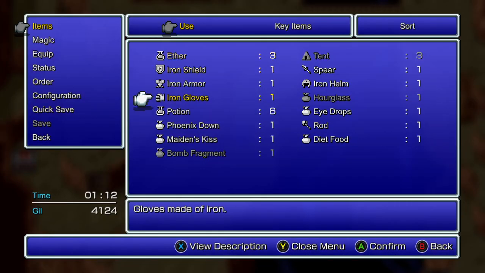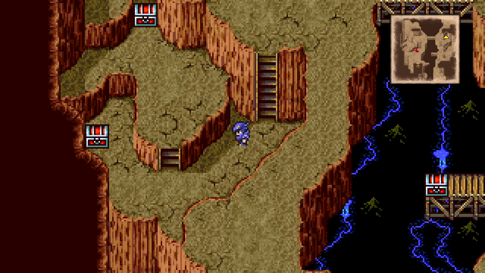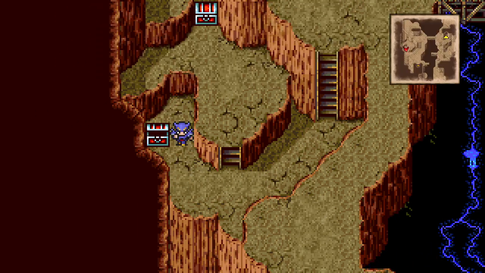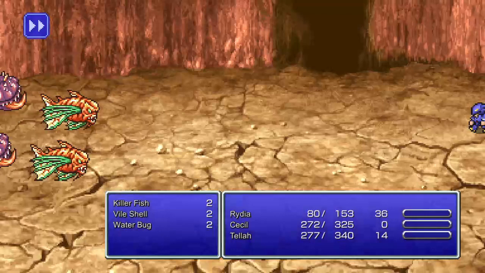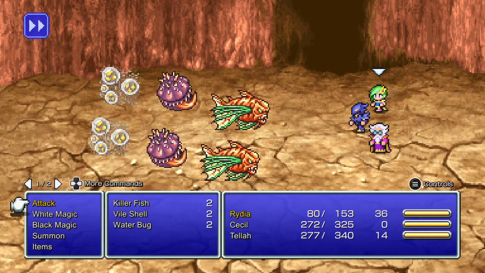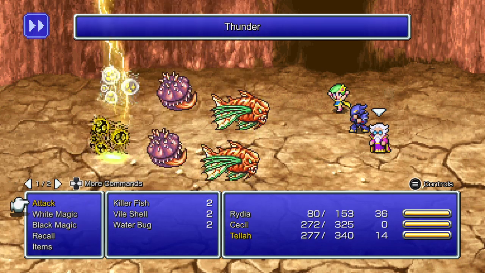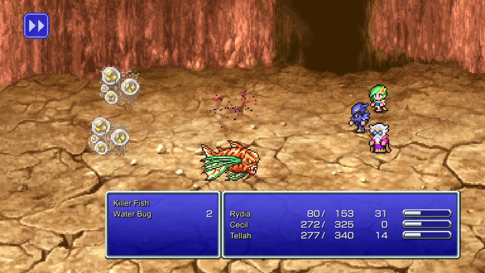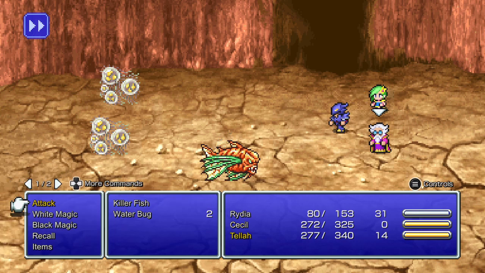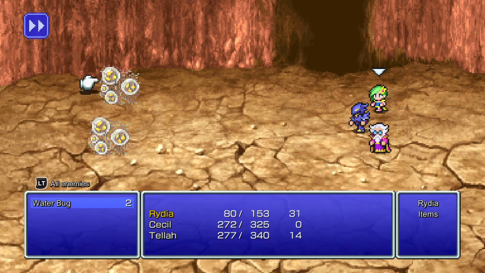Item. Maiden Kiss. Rydia. There we go. She's no longer a toad. There's an ether. Antarctic Wind. That sounds like another kind of single-use consumable spell-like item. Let's try Thunder on these guys. And I guess let's use the Ice Rod again.